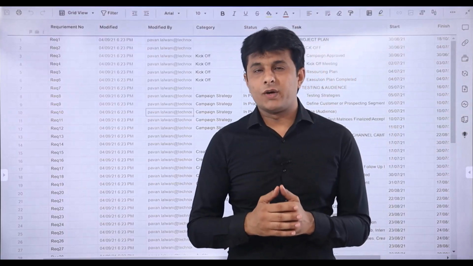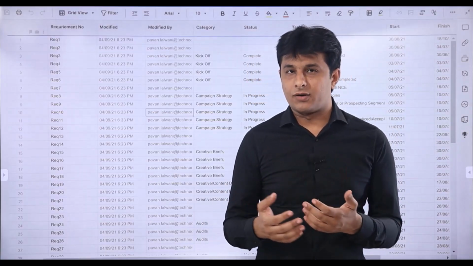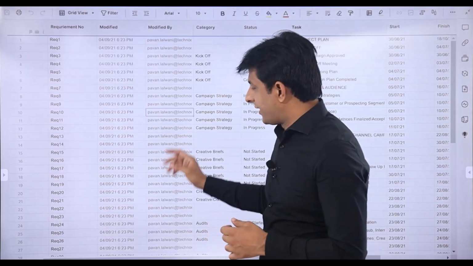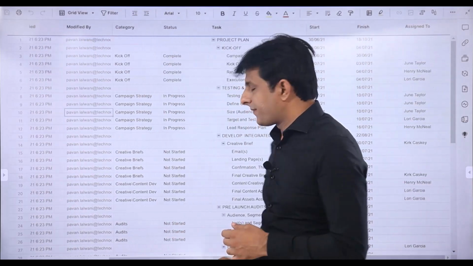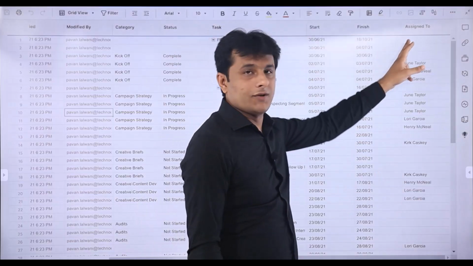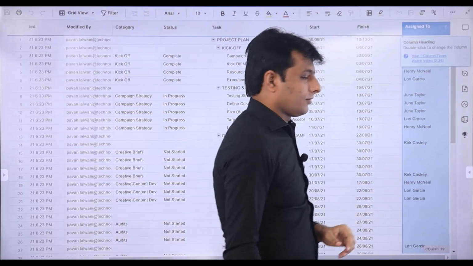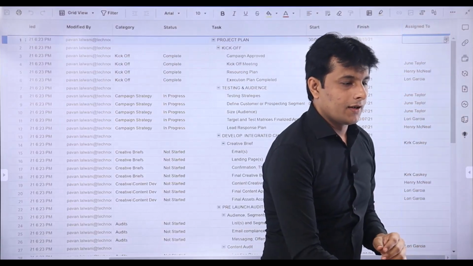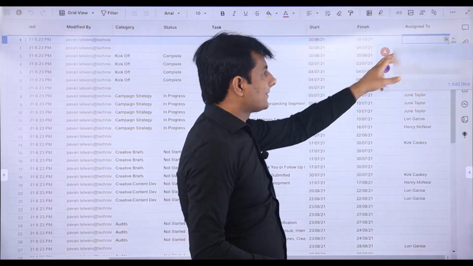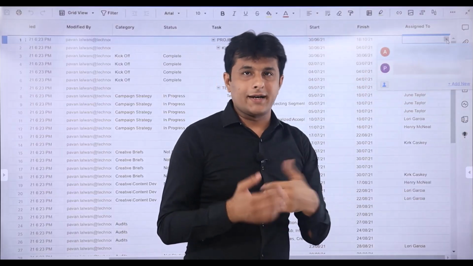The first step is when we are entering the data, how do we create a contact? Let us see that. So I have this data sheet. Let me scroll on the right hand side. And here if you see the last column which is assigned to, if I want to add some data over here, I can click on this drop down. And now here if you see, I can select the name which I have already added.